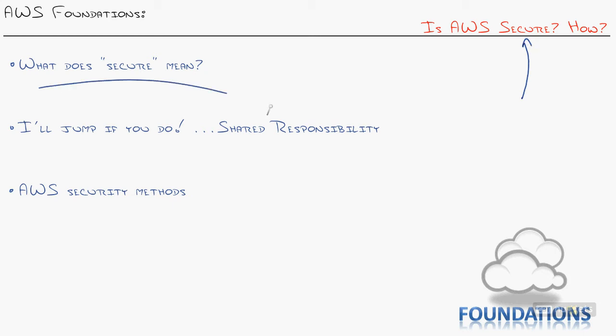Well, the first thing we have to do is, when you say secure, it's very obfuscated or ambiguous. That's the word I'm looking for. So it's very ambiguous. We have to define what that means. I'm not doing this like a politician. Well, depends what you mean by tax break. I'm saying, let's just make sure we're all on the same page with what secure means.